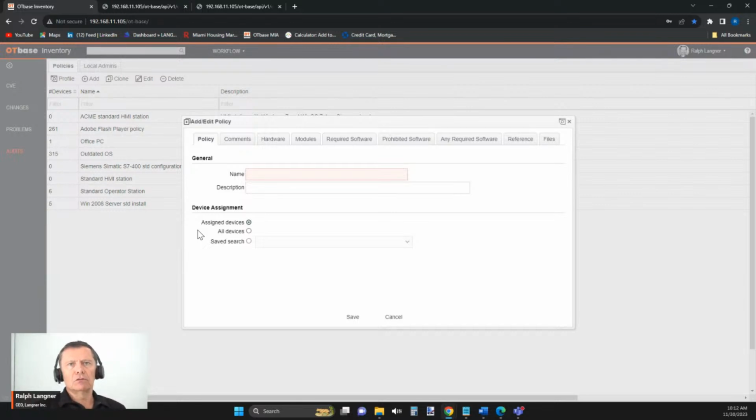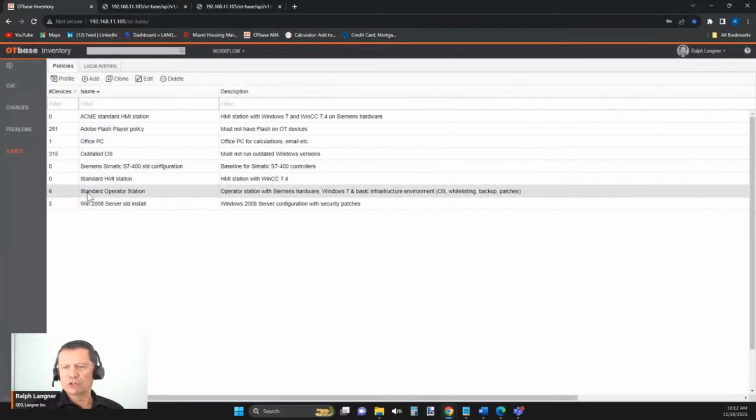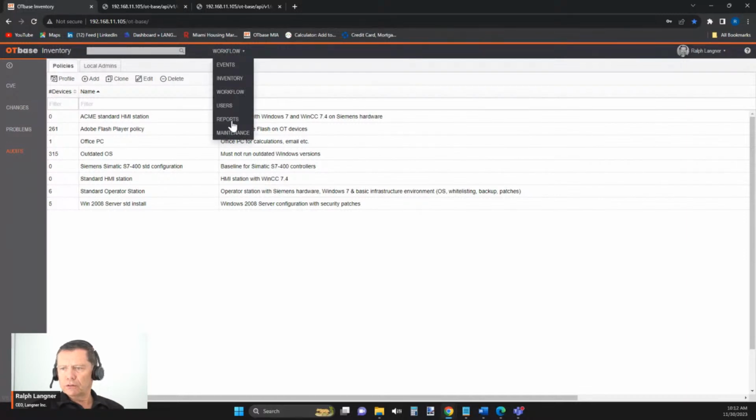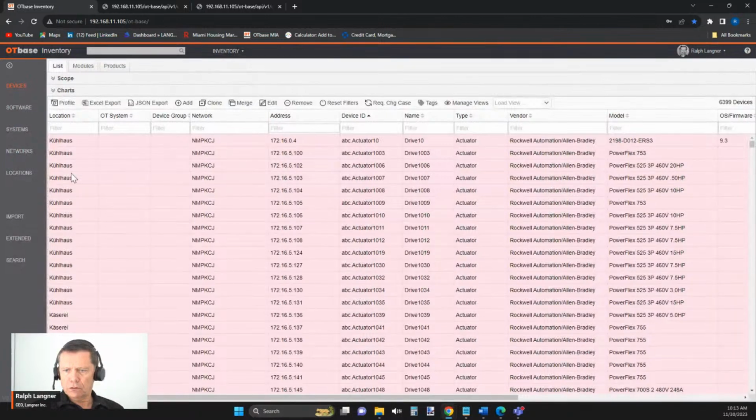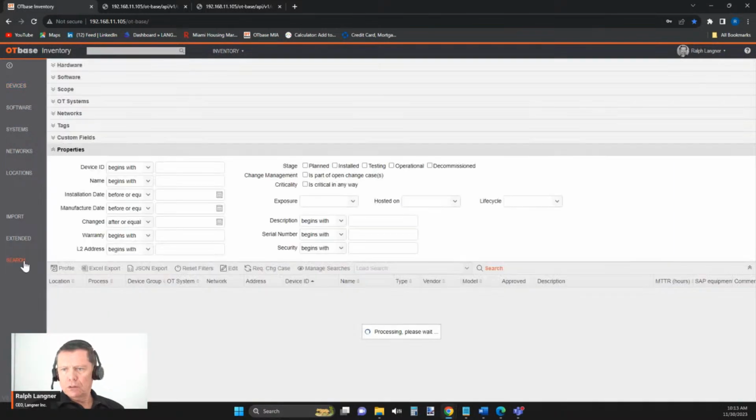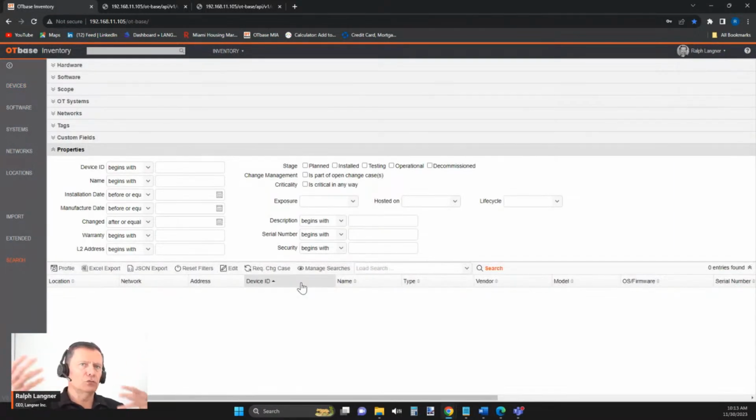This is now no longer necessary because now you can tie a policy to a saved search. In case you have forgotten about what a saved search is, this is anything that you do on the search page and inventory. So down here in search, where you can pretty much use all of those different criteria that are available in the database.